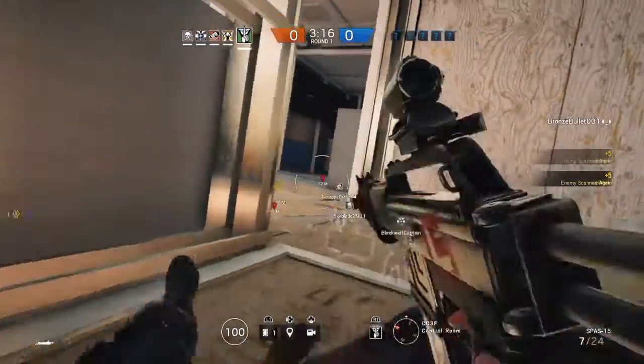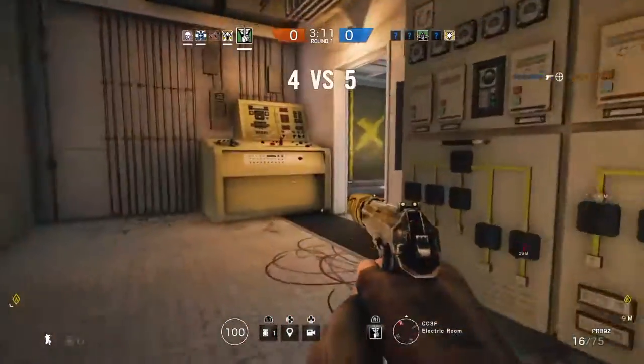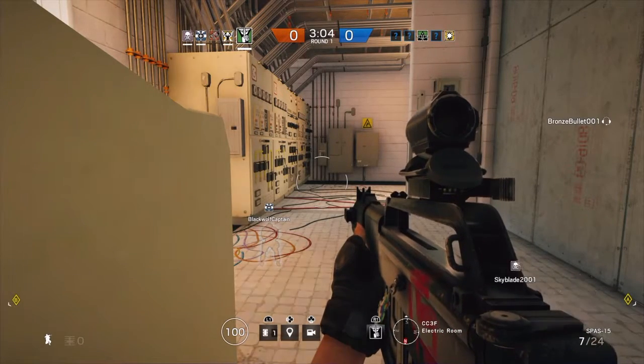Hey, look, there's a hole in the wall. Okay, that's a lot better. How did you get a perfect headshot on me? I shot him very carefully. Get a perfect headshot? Very carefully.